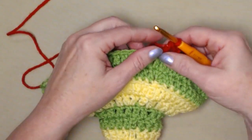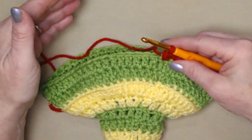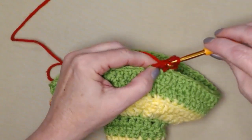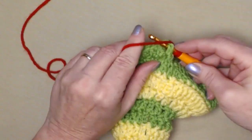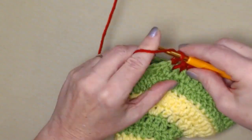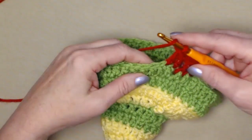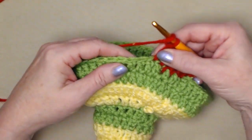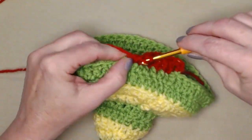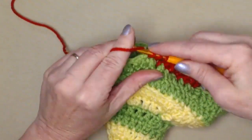The chain three counts as one double crochet, then I'm going to double crochet in the next stitch. Now I'm going to stitch a front post double crochet in the next two stitches — we normally stitch up in the loops but we're going to stitch around the post of the double crochet. Yarn over, go around the post and stitch the double crochet, then go around the next post. Then stitch one double crochet in the regular spot for two stitches. Row eleven alternates: one double crochet in the next two and one front post double crochet in the next two — repeat.